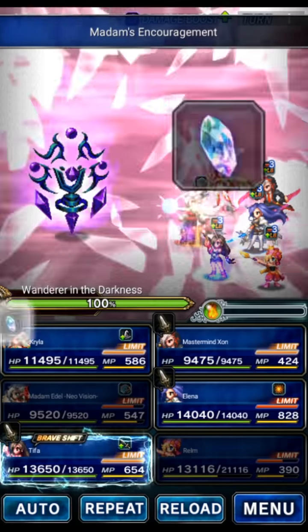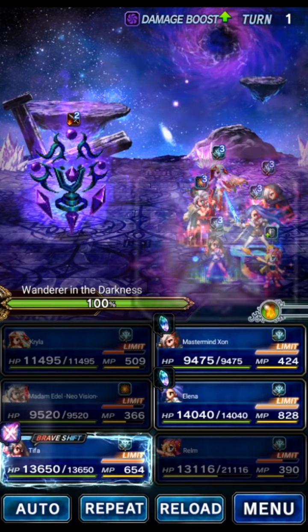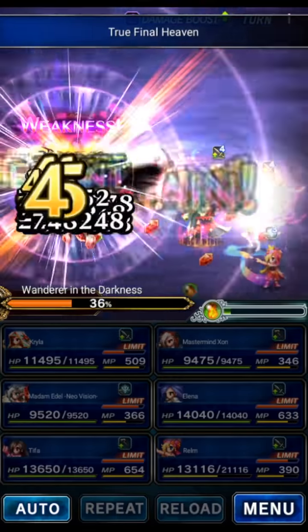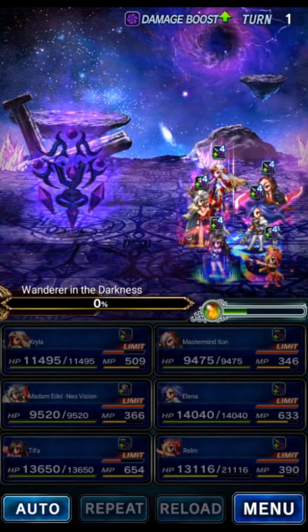Yes, Eye of Argus. That imperils and breaks. You can just reload Zahn and them and do it. Okay, so we're going to go ahead and cap. 2.14, perfect. And we're going to do the same thing on the next fight.